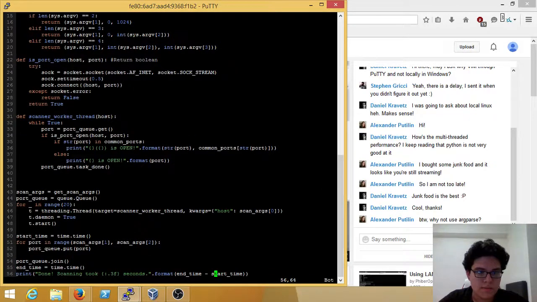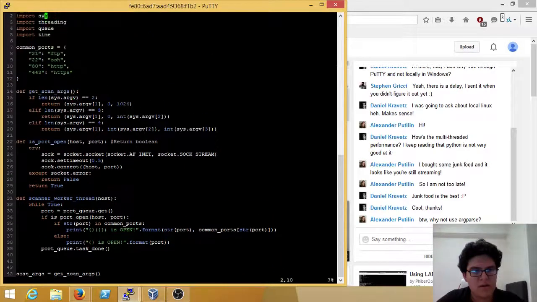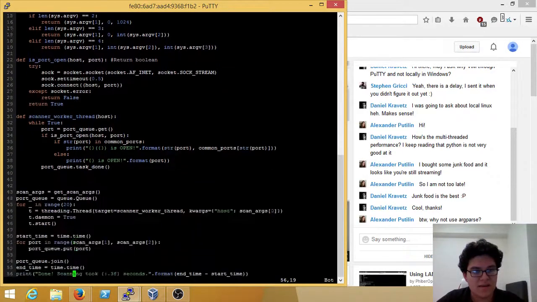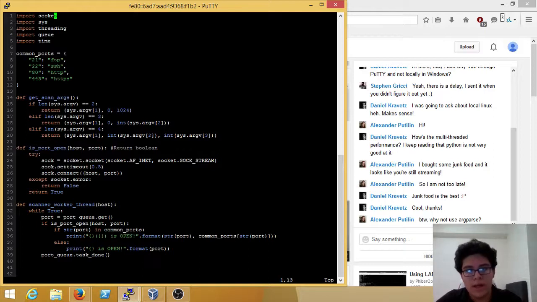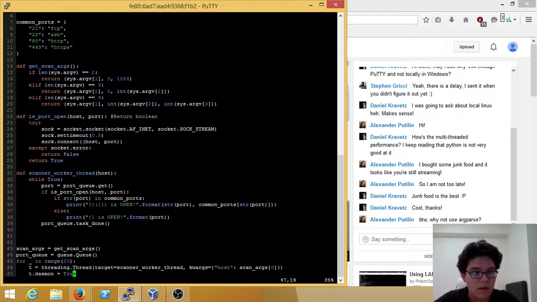What else? I don't think I need to make the worker thread count configurable. 20 is ideal, I guess. It's fast enough and it doesn't waste all the bandwidth. So yeah, what else do you think I should add? Is this done or does it need more functions? Let me think about that as well.